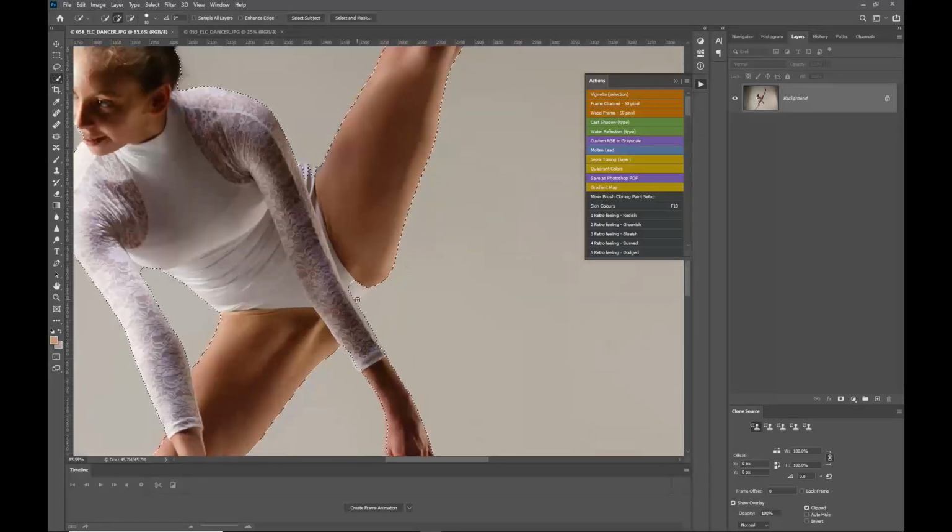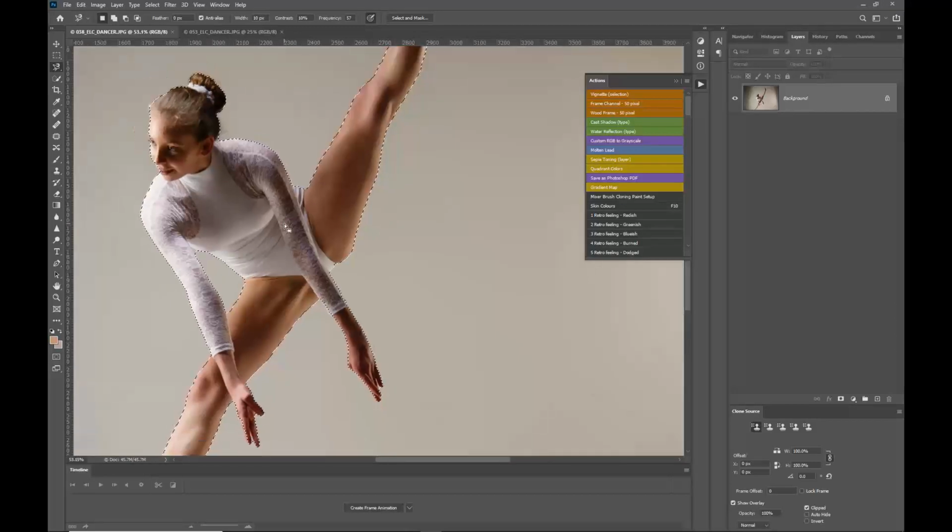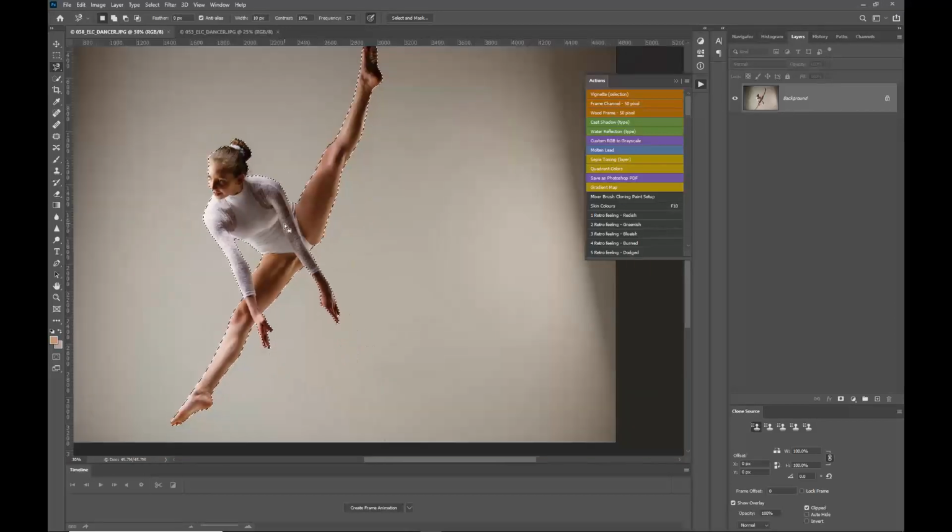I just spotted that, and we need to add in a little bit in towards here. So let's just go into the magnetic lasso. We'll press the shift key, basically draw along the side of the leotard, and then click that in, and then basically we're there. There's also another little piece here at the top. Just making sure that nothing else is really invisible.